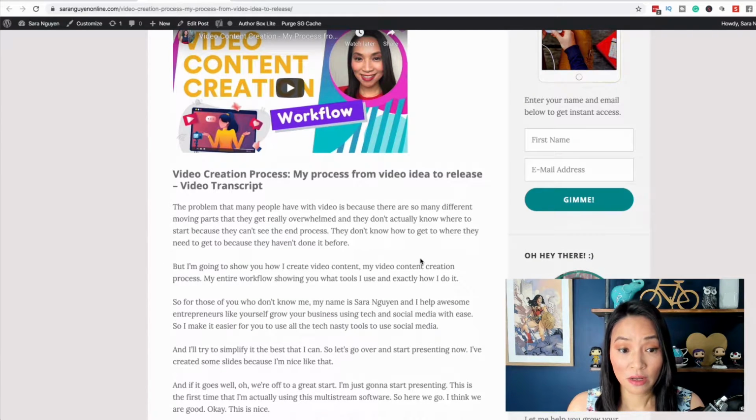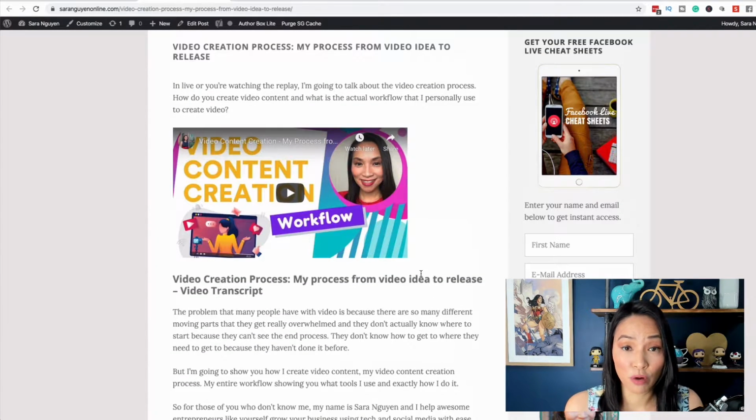Transcripts are really great because one, they add some content to your page, otherwise it would just be the video. And two, they're also really great for accessibility. So for people who can't see the content on a screen, they use transcripts and screen readers to be able to understand the content. So it's actually a really important part of not just being able to have content so that you can be found by Google, but it's also important in terms of being more accessible to people with disability. So this is how I would add a video to a blog post to repurpose it.